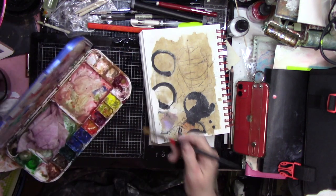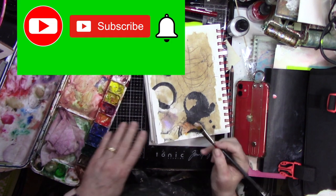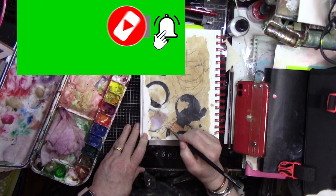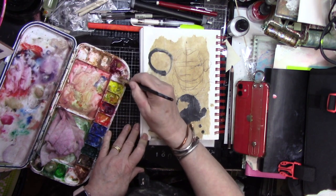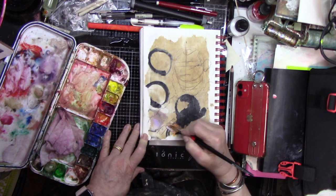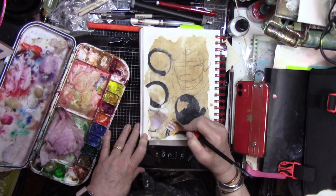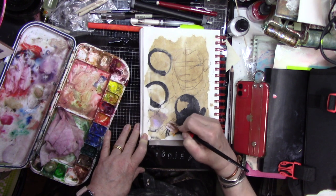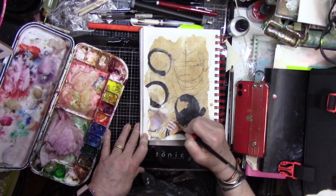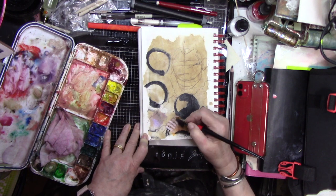Do not use your best Kolinsky brushes on casein, because it dries quickly, and so it's easier to leave your brush. And you do have to, if you don't re-wet it first, you're going to have to scrub around a little bit in the pan. I had gotten lost in the drawing over the black, that big black area, so I'm going to fix that so that I know where I'm going.